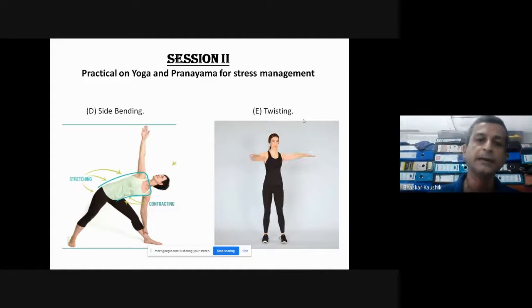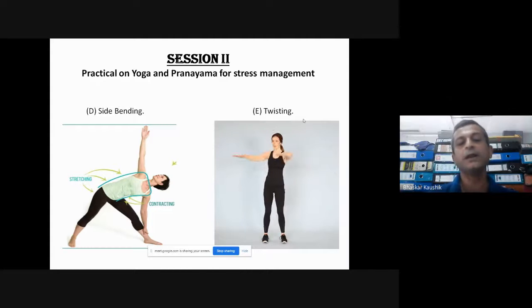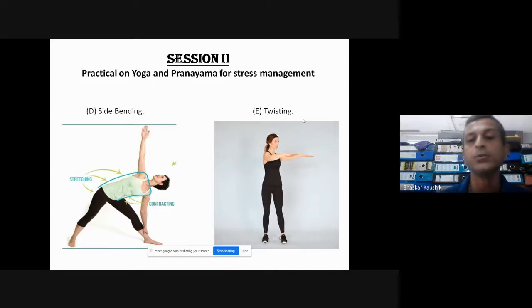Then we'll come to the fifth exercise, that is side bending. We'll spread our legs and our hands, and then we'll bend to one side. We'll try to touch our ankle if we can. If we cannot, at least we can bend sideways and stay there for a moment, and then come back to the standing position. Then the next side, right side and left side. We'll be doing both sides, at least 5 to 10 each side, depending upon your capacity.